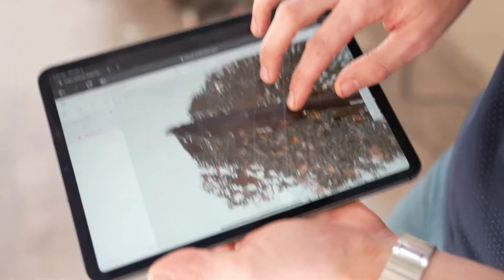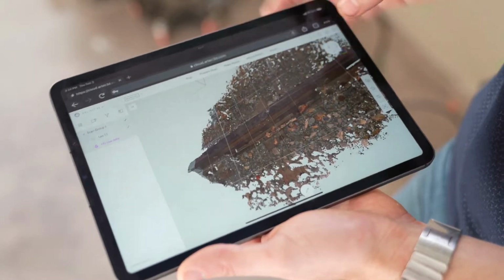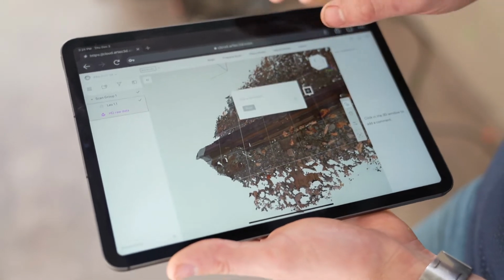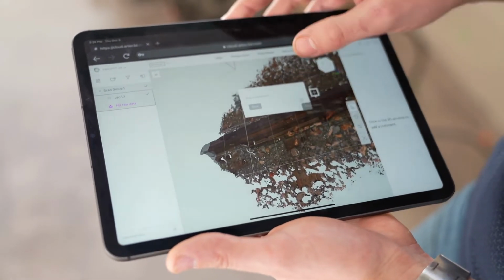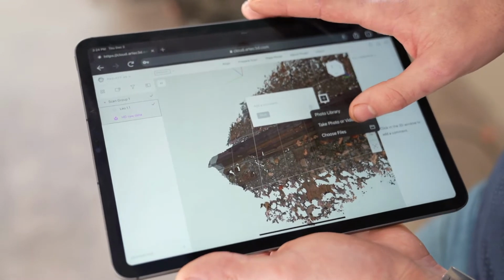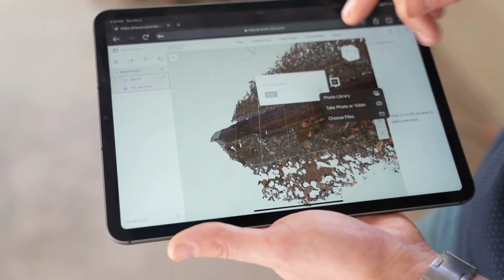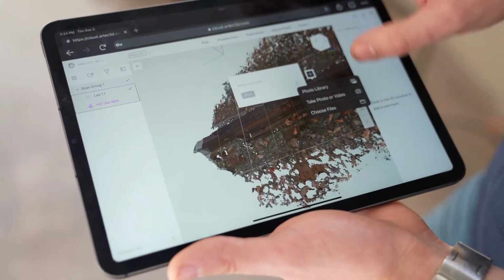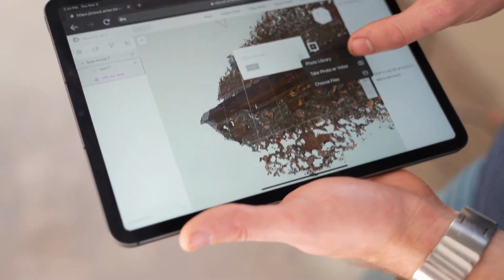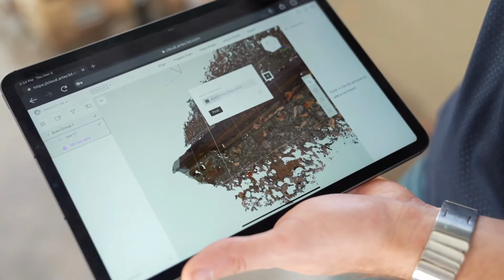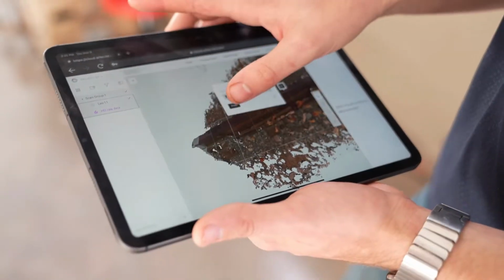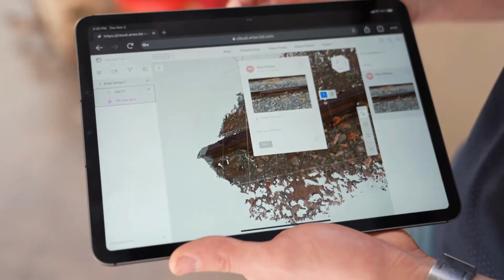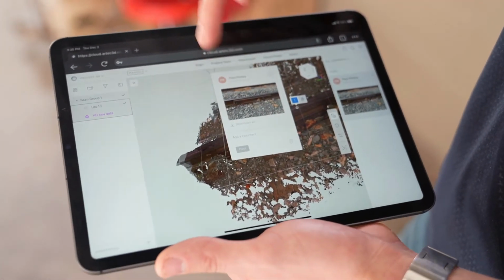Now that we've got the file here on the Artec Cloud, we can take a look at the information that we've collected here. We can also come in and attach our comments or attach images. One of the nice things about this is it does allow you to take a photo. So if we had already uploaded this to the cloud, then we could take photos directly from outside, or we could choose a photo from our photo library, which I'll go ahead and do here. So we'll let it upload, and now we can post that. If we wanted to add some more comments, we can, and we can see that image that was uploaded directly here to the cloud project.